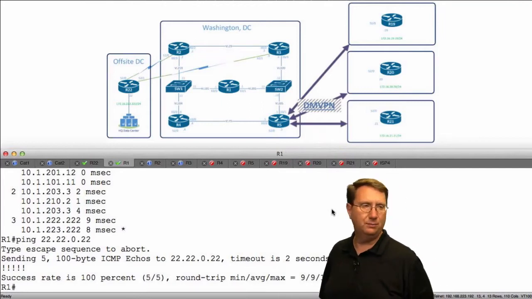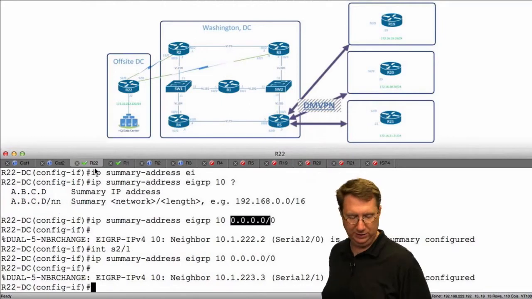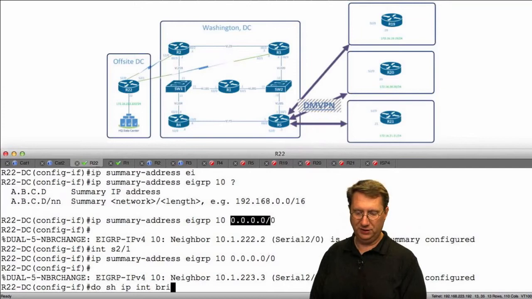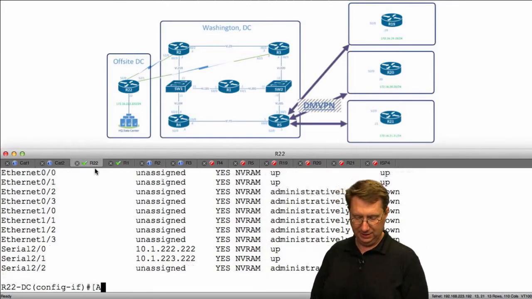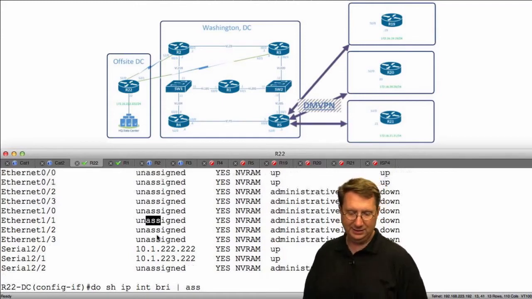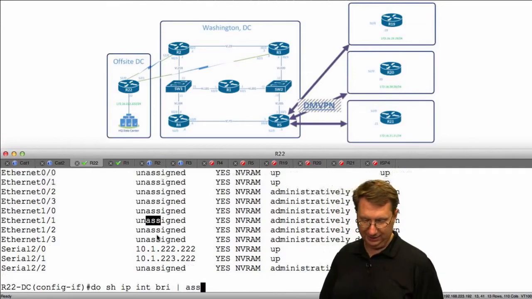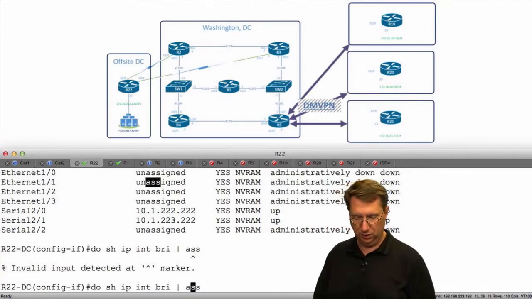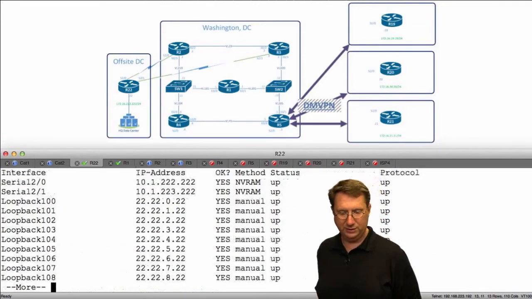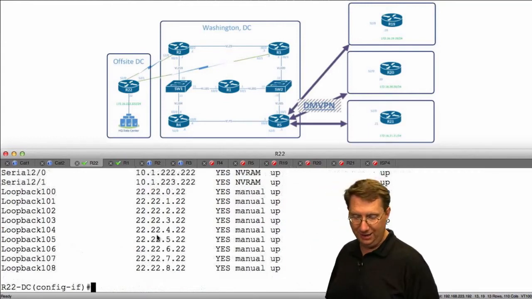In this situation, the question now is what happens if I make a new prefix? Let's go over and do something completely unexpected on R22. Do show IP interface brief, pipe exclude anything that has assigned in it. So anything that has ASS in it or UNASS in it is going to be removed, so exclude. That's going to give me only interfaces that have IP addresses.